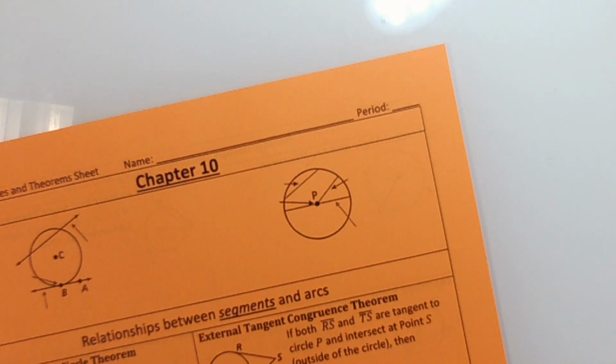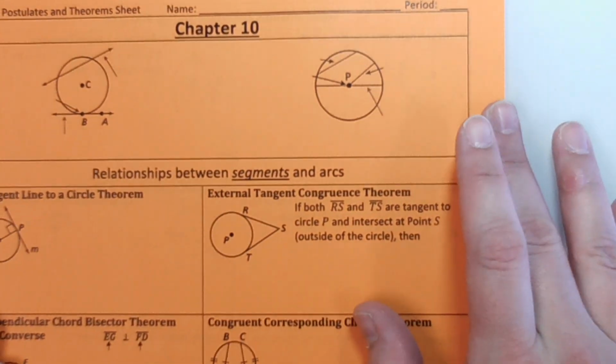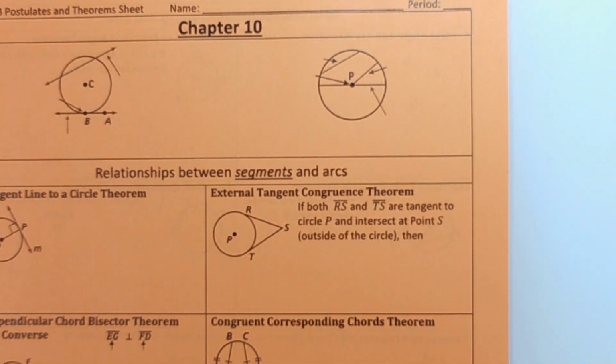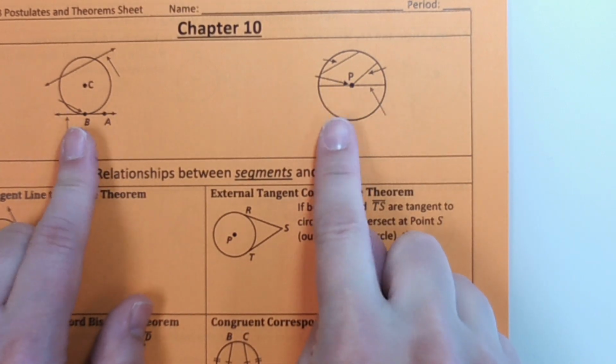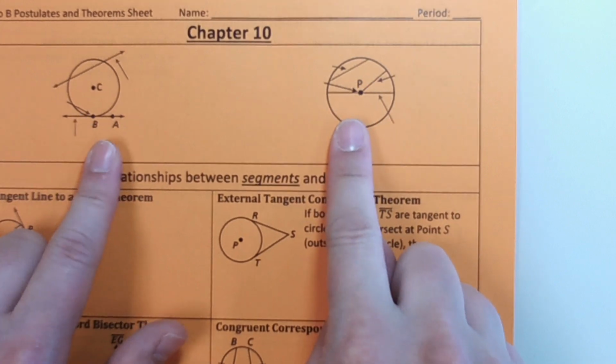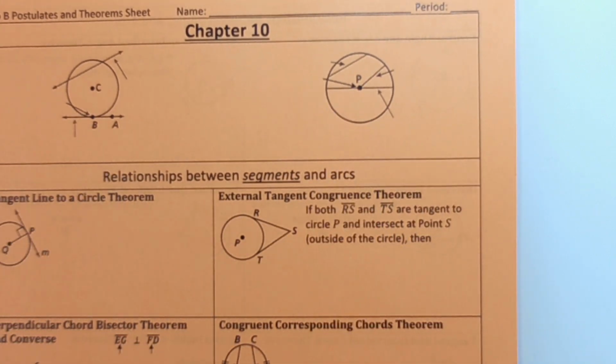Going to look a little different in some aspects. First off, something I don't normally have on a postulate sheet, I have a section to focus in on some of that vocabulary. So the diagrams that we talked about yesterday are on here for you to be able to label: what does a chord look like, what does a secant look like, all of that wonderfulness. But one of the big things you're going to notice about this postulate sheet as compared to others is it's out of order compared to how we go through the notes, and that's a big thing, and there's a reason behind that, and we're going to talk about that.